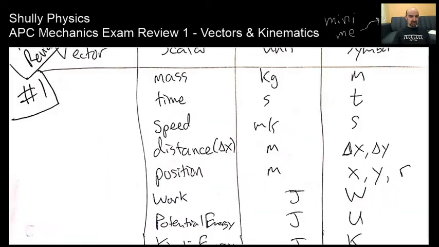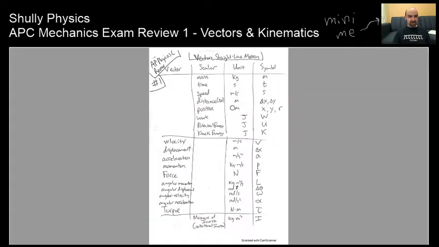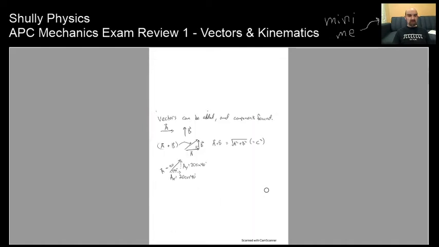Here it is blown up, since it'd be more difficult to see otherwise. And there's a whole list. Down at the bottom, of course, we have moment of inertia, which is I. That is a scalar. I had left that off the original scalar list up top. But that should be a good resource for you to use if you're trying to remember some symbols, names, and such, and all their units that match up. Moving on to the next page.